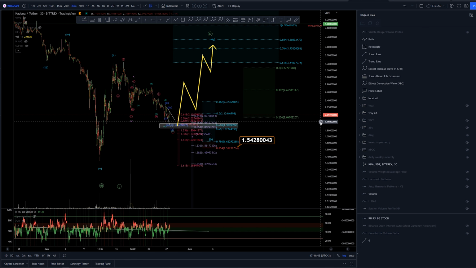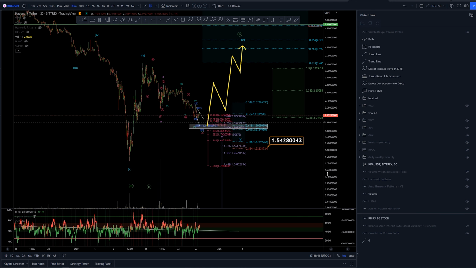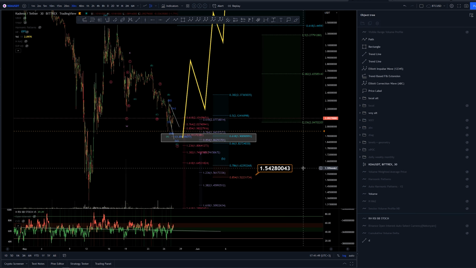Going to be setting alarms just below here of the current lows. If the price gets there, I'm going to be ready. But yeah, as I said, that's pretty much all I want to share.